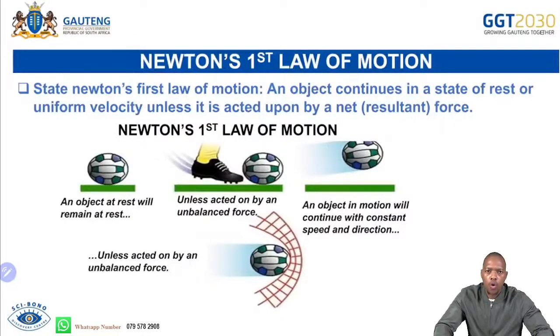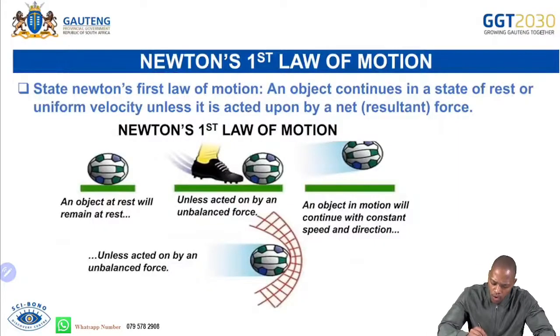Newton's first law of motion. Because if you look at Newton's first law of motion, you would realize that it is a detailed explanation of what we've just talked about, inertia. Newton's first law of motion just gives a clear indication of how inertia is actually working. But it is also talking about objects not changing their state. But let's take Newton's first law of motion.